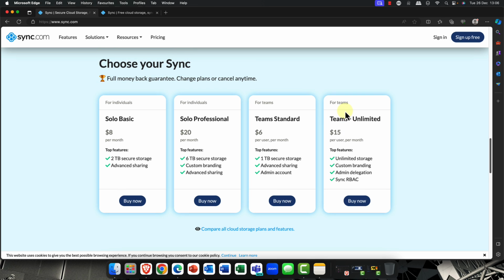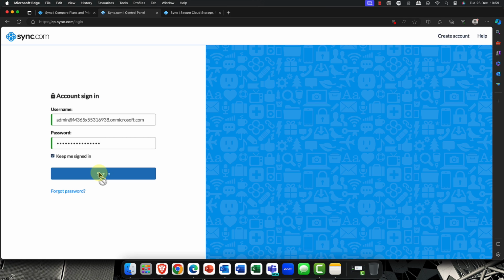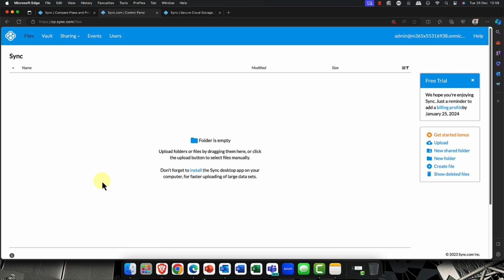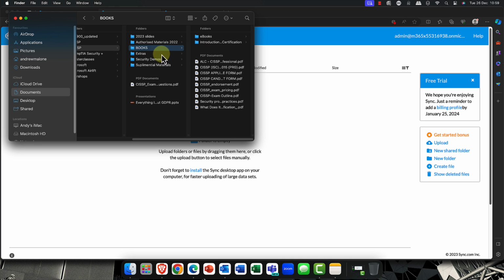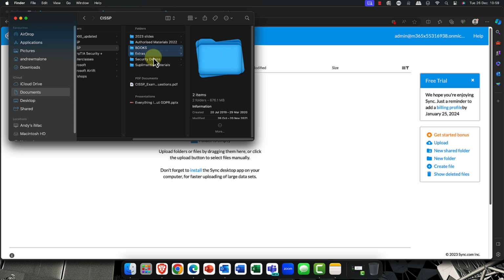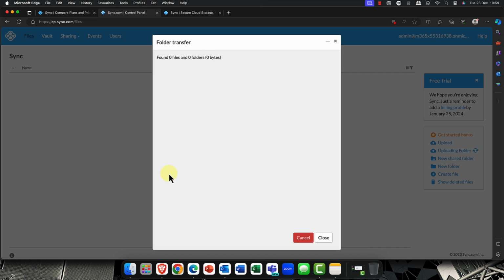Okay, let's take a look then at how it works. I'm just going to sign in with my credentials here. And first thing is, of course, our folder is empty. So again, you can install the desktop client, or you can just upload simply by dragging and dropping the files in there. As you can see, I'm just selecting a few here for demonstration purposes, and simply dragging and dropping them onto the portal here. That can take a little bit of time depending on your speed, of course, but that shouldn't take a moment. And we're pretty much done.